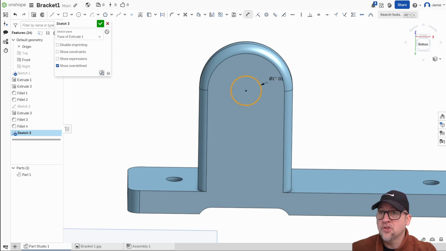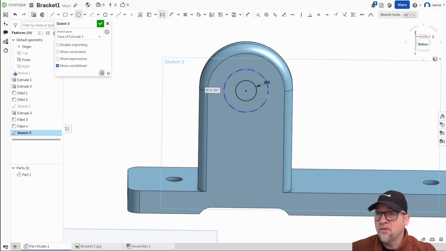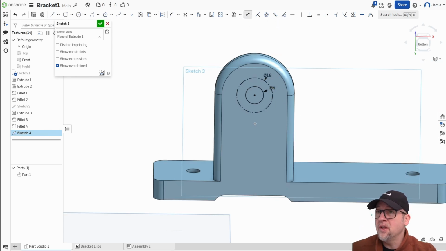Change that to 9. And then I can build another one from that, circle here, 18. They have an 18.01, which I'll just make 18. Not sure why they put .01. All right, 18, and now I'm going to position these guys.